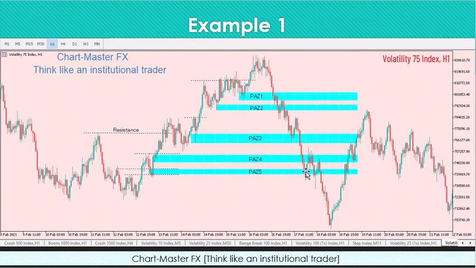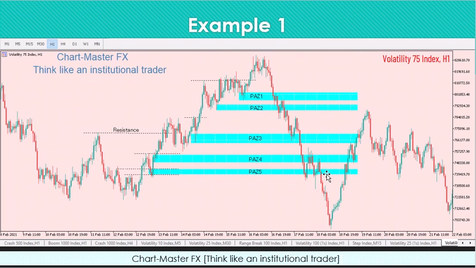So the price came and also was able to engulf price action zone 4, and it actually retraced, and this price action zone 3 was able to hold the price. It did not even reach price action zone 3, and it dropped down. So here you can see, once your price action zones are all consumed, then you may consider taking out most of your partial profits, because when your price action zones are finished, you know that the price can do whatever it wants, because the price action zones are over.